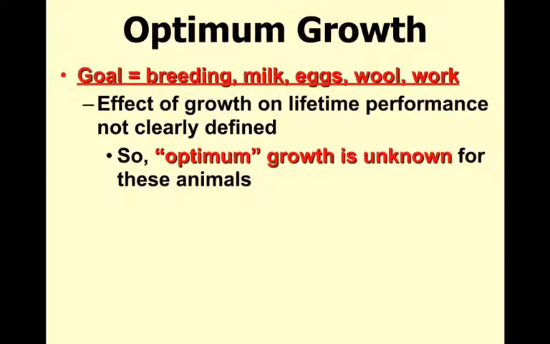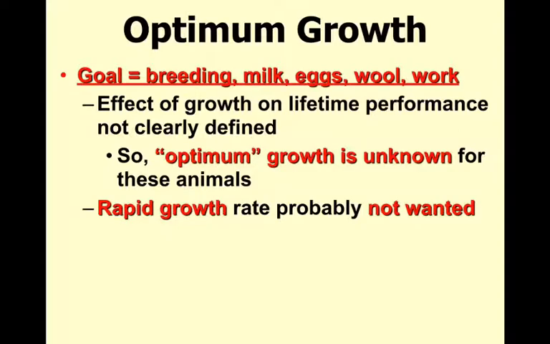We know that on our beef heifers, we do not want to push them too hard during the development phase and have them gain too much, because we can actually have them put fat down in their udder and permanently reduce the amount of cells able to produce milk and have a negative impact on lifetime milk production. So there's some clear challenges in terms of what that optimum growth rate is, and that's still being explored and researched.